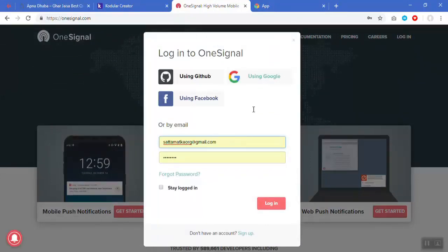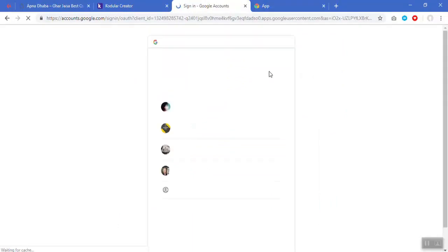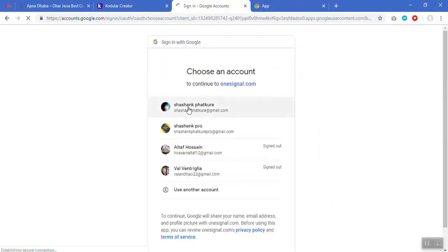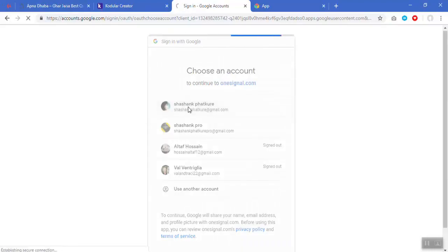First step is to log in via our social accounts or by email. Let's try to log in first. So yeah, once we are logged in, we will now see our dashboard.